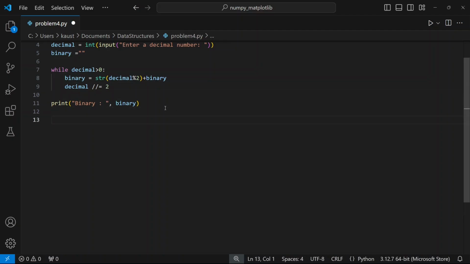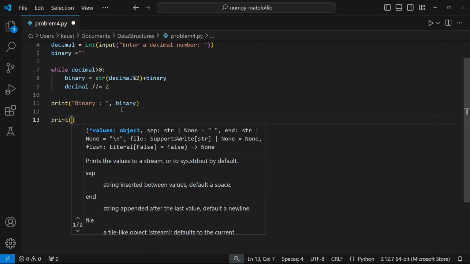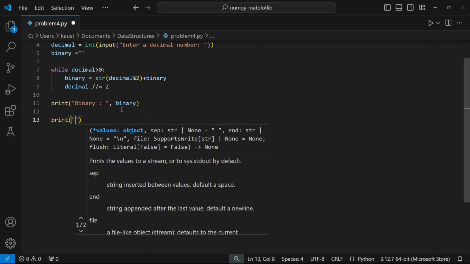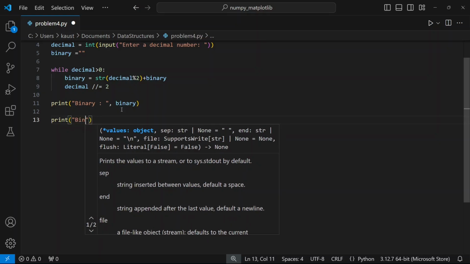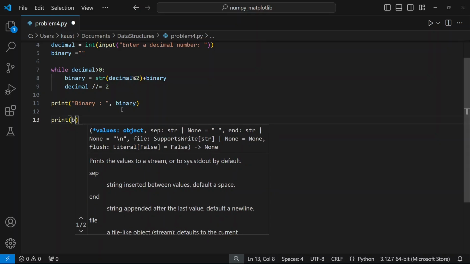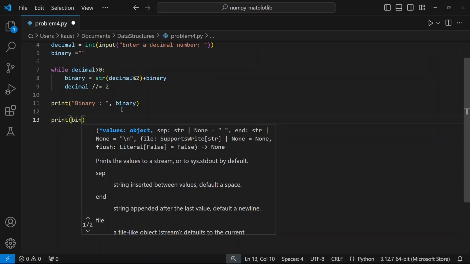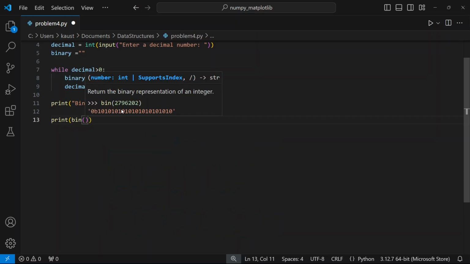There is another way to convert this. It simply returns the binary representation of an integer. The decimal itself is getting updated over here, right?